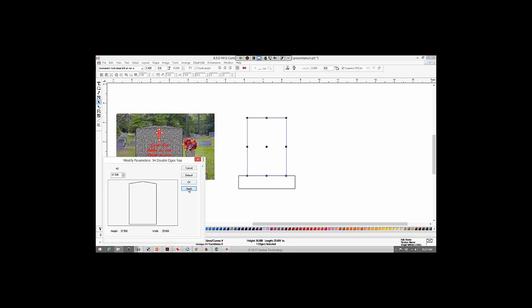And the nice thing that we added in Omega 6.0, and it's in 6.5 as well, is something called Apply. So even though I'm in my distortion dialog box, I can click on Apply, and you notice that I'm still here in my distortion dialog box. If I want to do some experimentation, if I want to try 38 or something like that, just as an example, you can click on Apply, and it's nice because you get the contextual effect without jumping in and out of the dialog box 4 times, 10 times, however many times you're trying the different effect. So I'll go back to 37.5 because I have an inch and a half above my original 36. Click on Apply, and then OK, and there we have it.